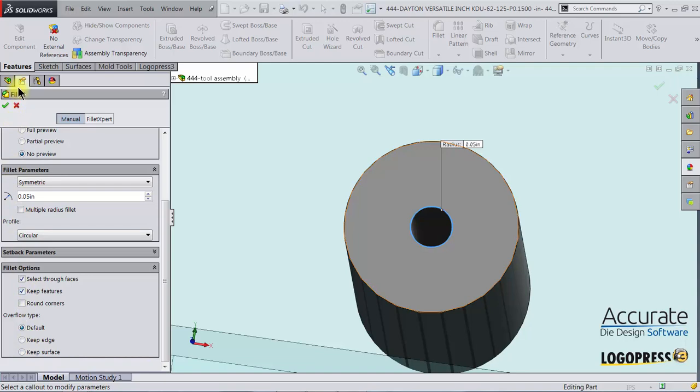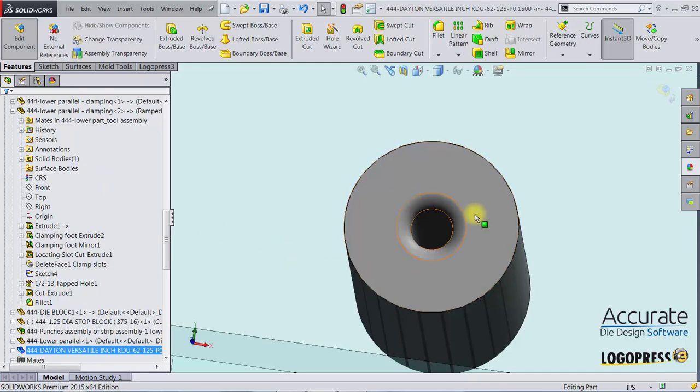Select OK, and there's my fillet running around that opening.